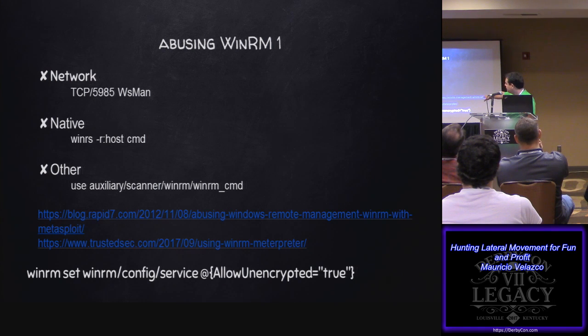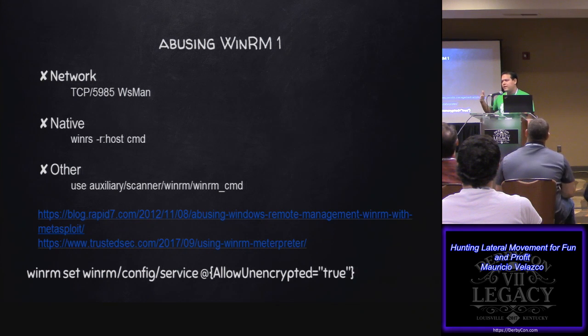Now, first of all, this service is not enabled by default. On Windows 2012 and above, I think it's enabled by default, but on Windows 7, for example, it's not. But if you have admin credentials, you can just run one command that enables it, so you could enable it yourself. However, the default configuration of WinRM won't allow you to use the Metasploit module, because you have to configure it in a way that allows unencrypted connections and doesn't support Kerberos.